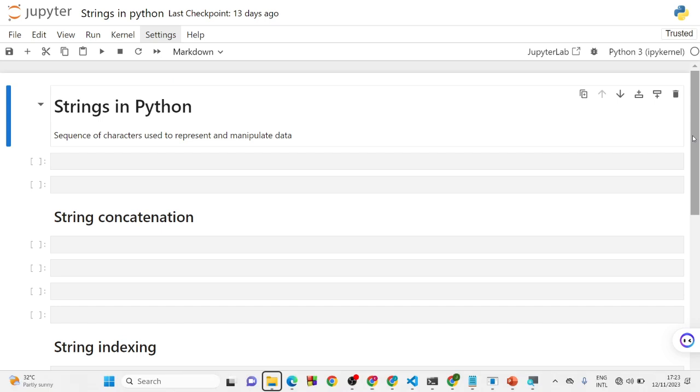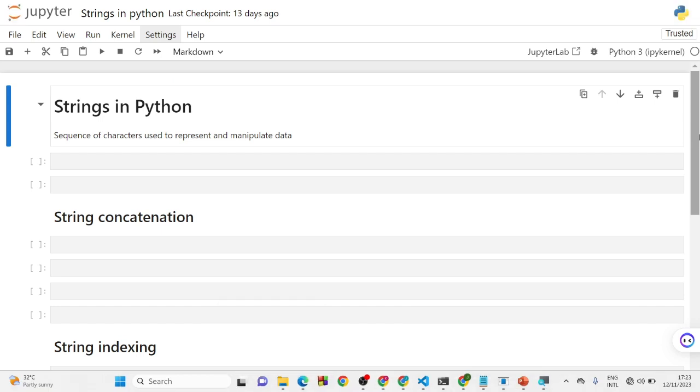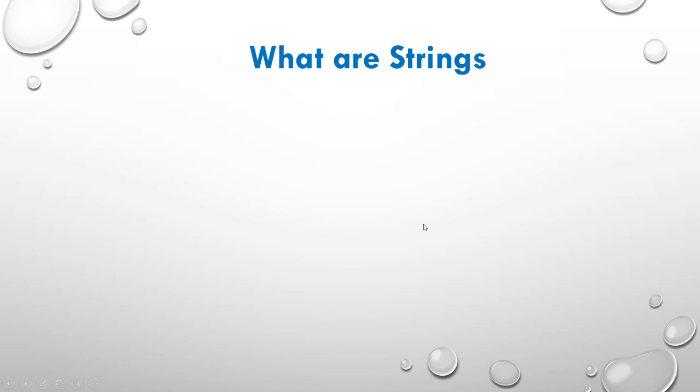Before then, let's just go back and look at what strings are. In easy terms, a string is just a data type. I believe you understand what a data type is. You can go back and watch the data type videos, though we have done data types in the C language and we have done data types in Python in this series. You have the integer data type, you have string, which we are talking about now, you have float, you have double, and other data types. So string is just one of the data types you have.